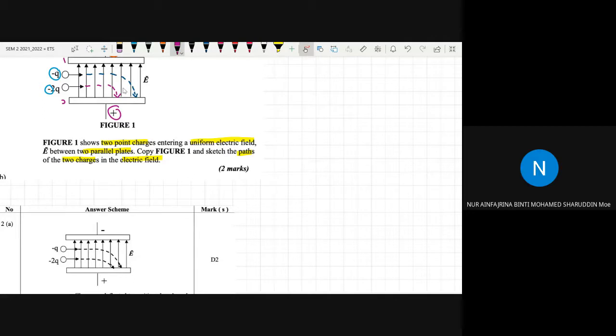Why? It is because due to the force. So electric field equals to force over charge. So for example, if you have smaller charge, meaning you will have higher electric field strength and higher force. Okay, give me a moment.